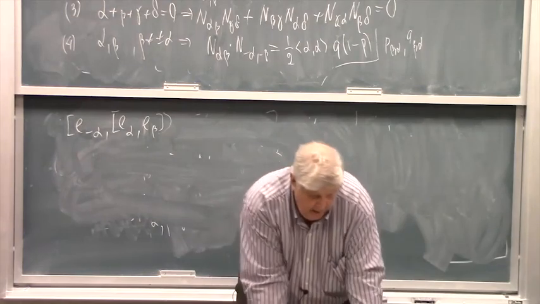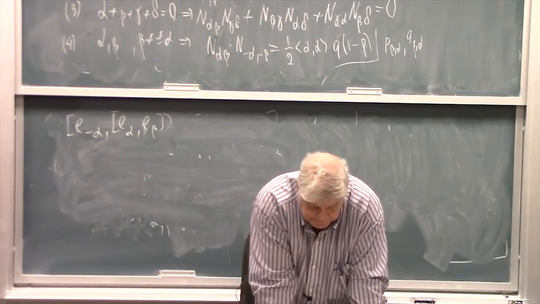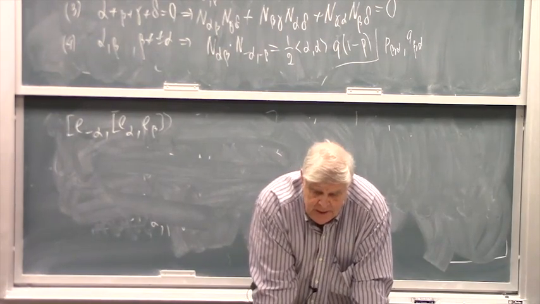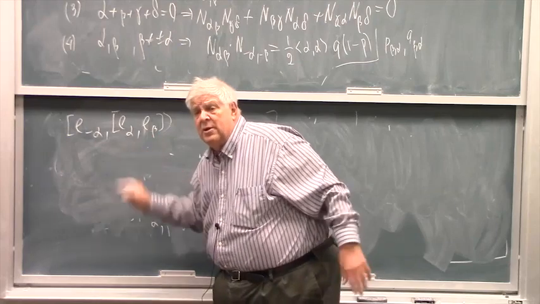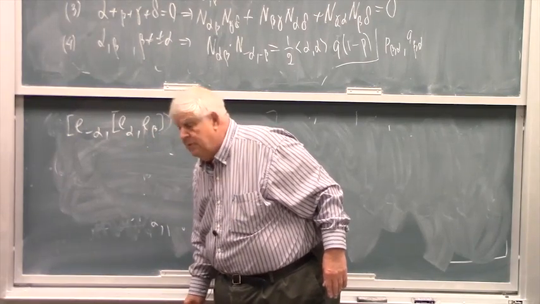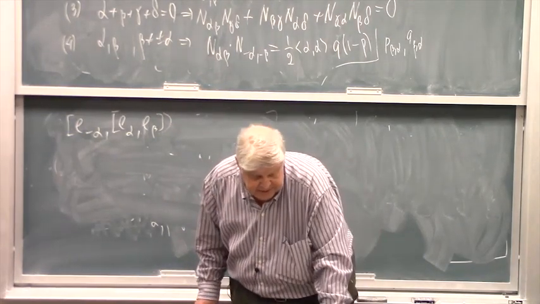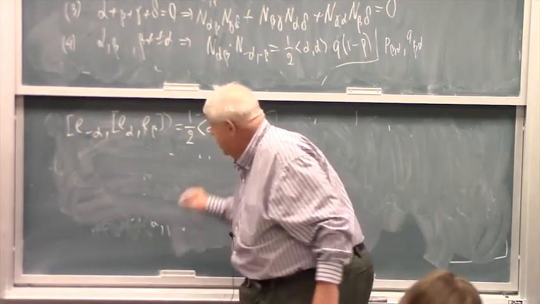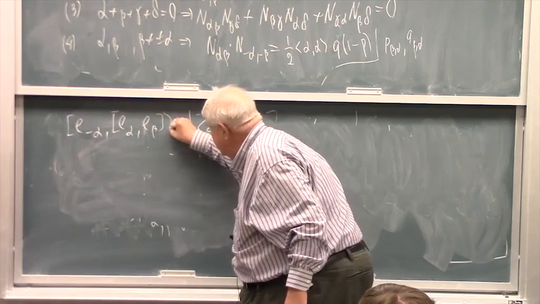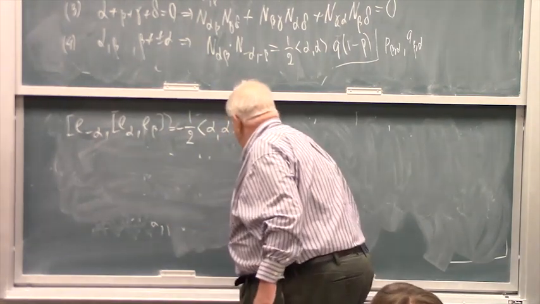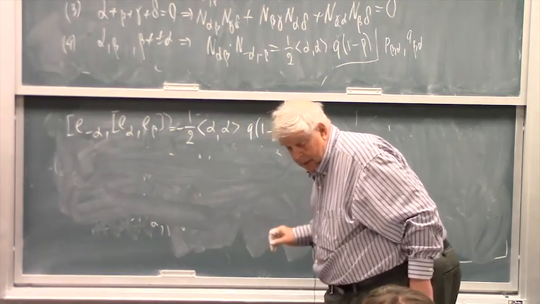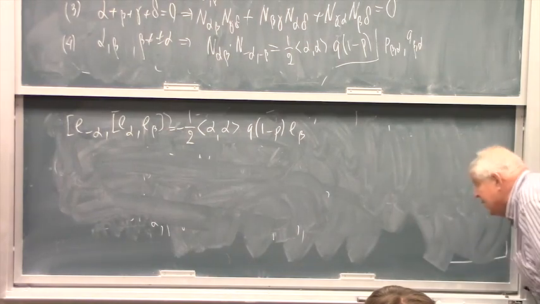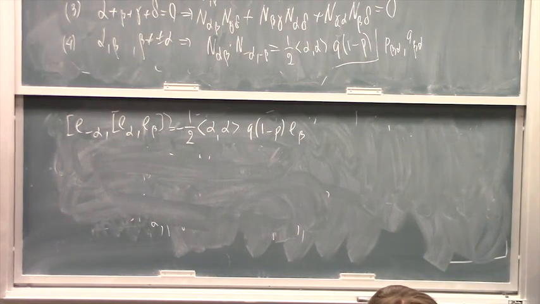Why so? This is because actually alpha, negative alpha, and beta. I say alpha, negative alpha and alpha plus beta. They belong to a certain series of roots, right? And if so, there is a formula. I will not derive it precisely from the existing formulas, but this is equal to this. Q minus, now it's important that there is a minus. Q, 1 minus P, and E beta. Yes, so we take commutators of E beta first with alpha, then with E negative alpha. We are back in G beta now, right?